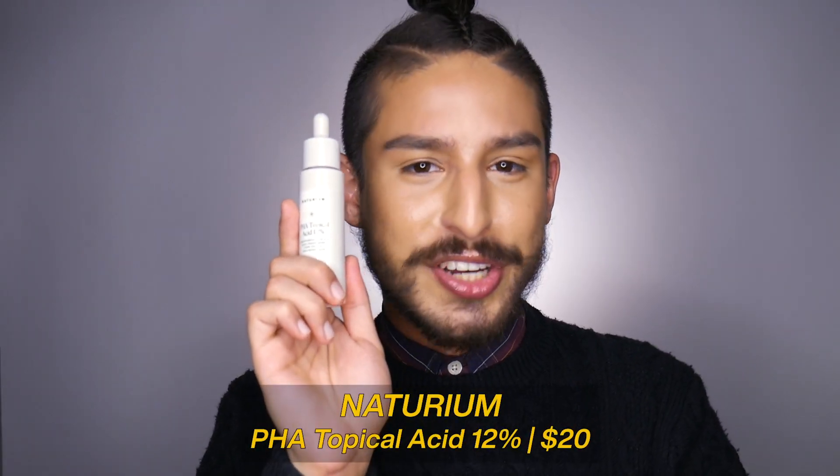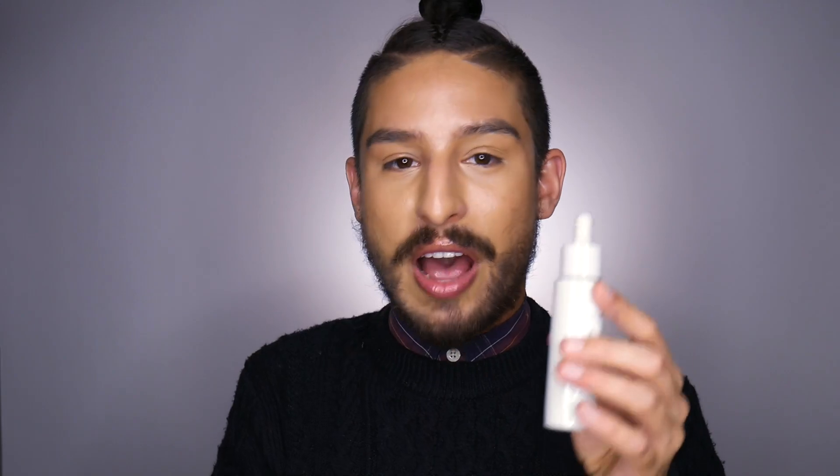A surprise favorite of mine of 2020 was their PHA Topical Acid. Because in my head, I love high-strength, high-concentration, high-octane exfoliators — like a hyaluronic glycolic acid peel, I'm happy. And I was like, PHA? What is that going to do for me? I can't see that many benefits from this. But y'all, the next morning after I use this, my skin is always so supple, so hydrated, so glowy, so smooth. In reality, this is similar to Soft Touch in that these are technically exfoliants, but the vehicle for them is so hydrating and lightweight — they set into the skin really nicely, and for my oily, acne-prone skin it feels like nothing's there, but my skin is still nicely nourished. They also couple this with lingonberry stem cells, which give you a lot of antioxidant punch and help reduce the look of UV-induced pigmentation, and it's also coupled with mandelic acid to amp up a little bit of the exfoliating benefits. At the end of the day, it's just a really gentle exfoliant, so if you have really dry or sensitive skin, this is a big standout product. Good job, Naturium.